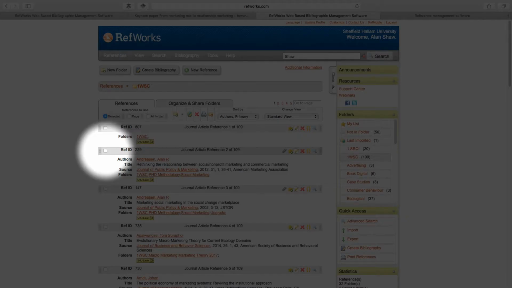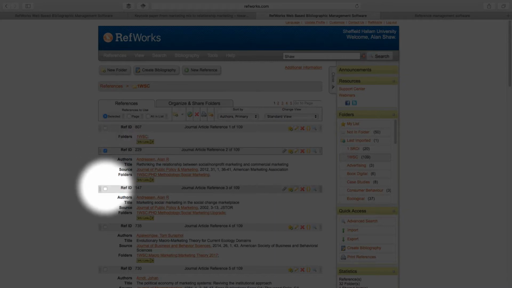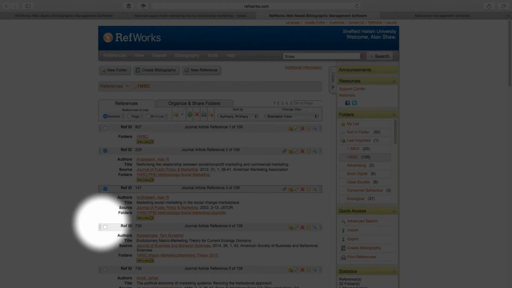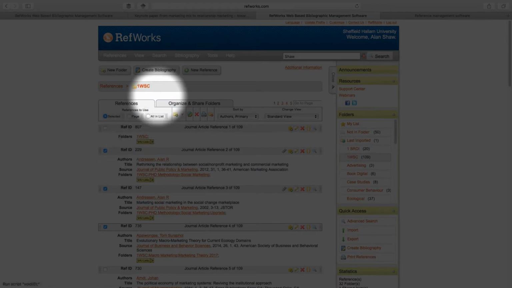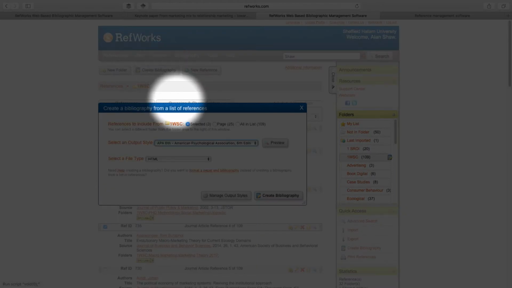Now let me just do an example of selecting specific items. So on the left hand side you can see a checkbox. I'm just going to check those. When you click on create bibliography, what you'll see is a pop-up box appear, and there are three options.